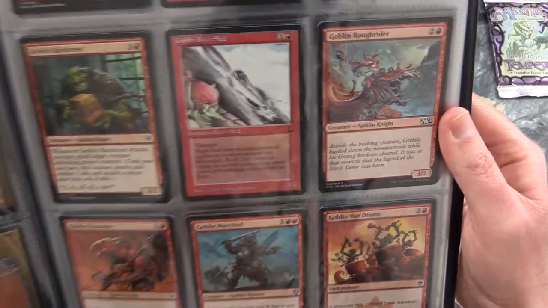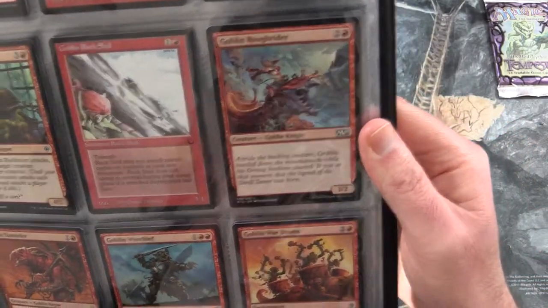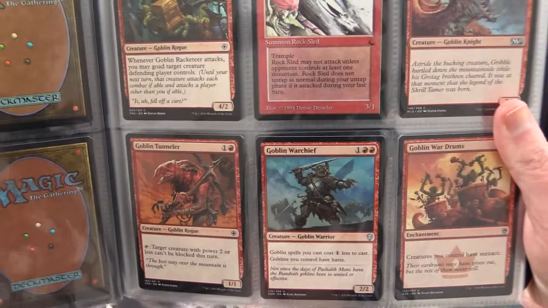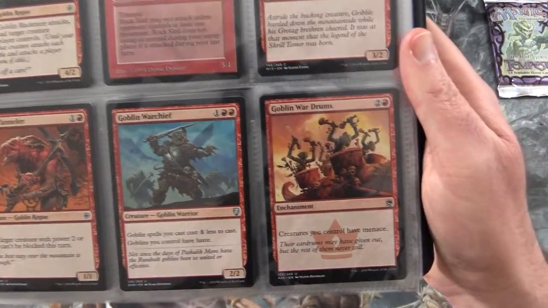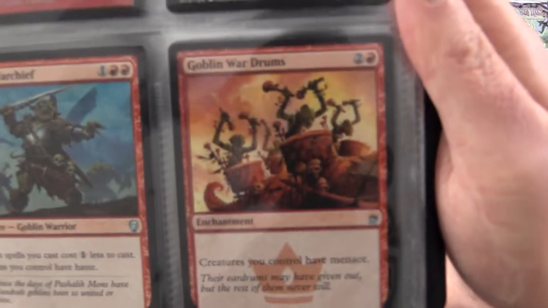So you'll notice I've opened a bunch of the Dark. And a lot of this stuff is stuff I've pulled throughout the channel's history. We've got a Tunneler, War Chief, Goblin War Drums. I love the playmat on this one. So that one's from Masters 25.